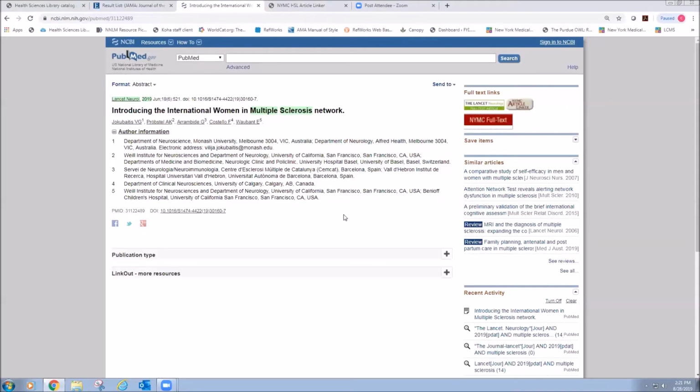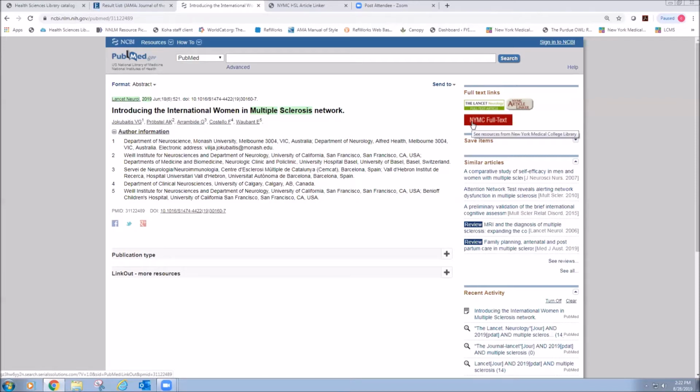Now, let's go back to that record. I can also see there is an icon which takes me to the publisher, the Lancet Neurology. This will only bring you to their site and a paywall, so no need to click on it here because we own this article. Now, if the red NYMC full text link was not there, it would indicate that we do not have that particular journal article in our collection.